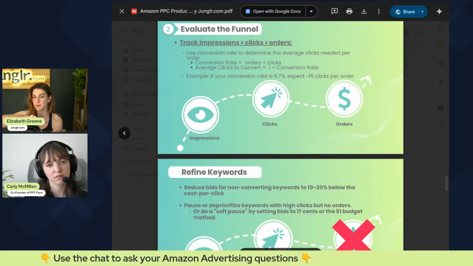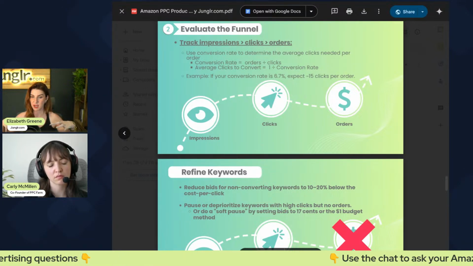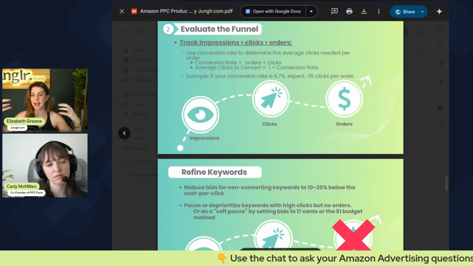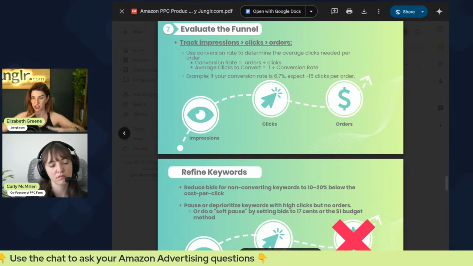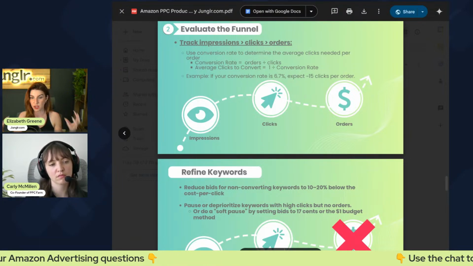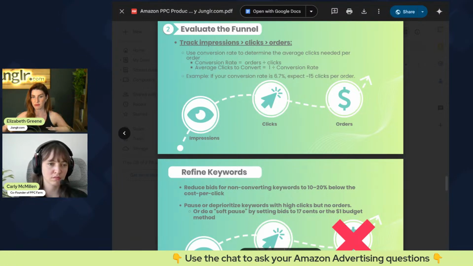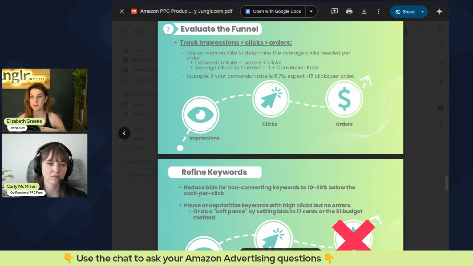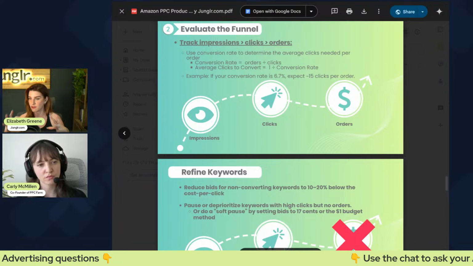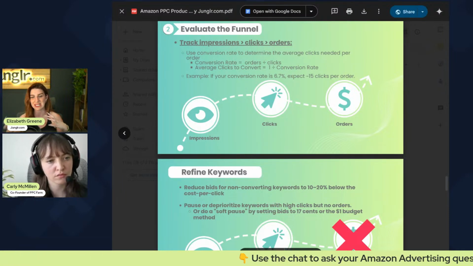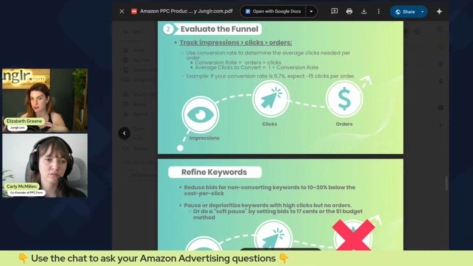Basically what you're doing, instead of running phrase and broad test campaigns and then saying, oh, these ones work, now let me go aggressive in exact match, and sometimes those things work, you're almost doing that in reverse. So you're picking all of these keywords, going aggressive to test, and then saying, okay, these are my rank keywords, now let me build the rest of the funnel. So I wouldn't say it's necessarily the time to transition. It's not that you're transitioning, it's that you're adding, if that makes sense.